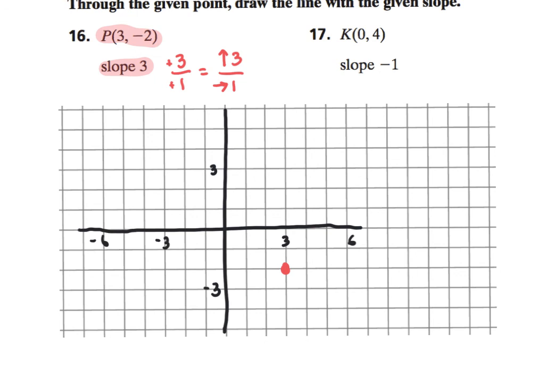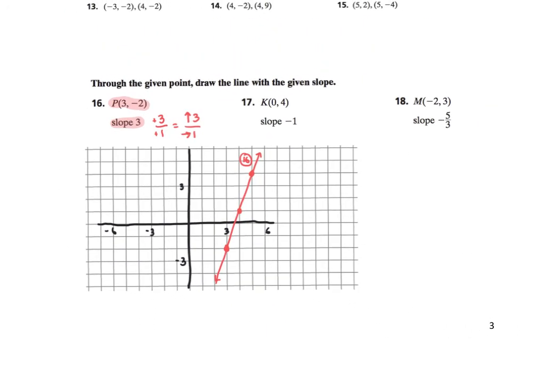So now from here, I go up 3, 1, 2, 3, and right 1 to this new point right there. And I can even do it again. Up 3 and right 1. Up 1, 2, 3, and right 1 to be at that point right there. And now we can connect the dots. If you're using a pencil here that doesn't have different colors, then you might want to label this one number 16. All right, now go ahead and do the other ones on the same coordinate plane.